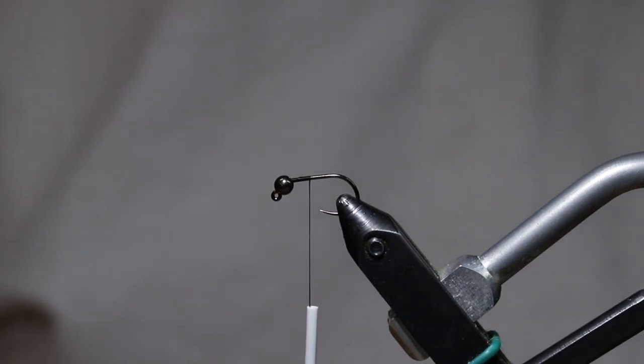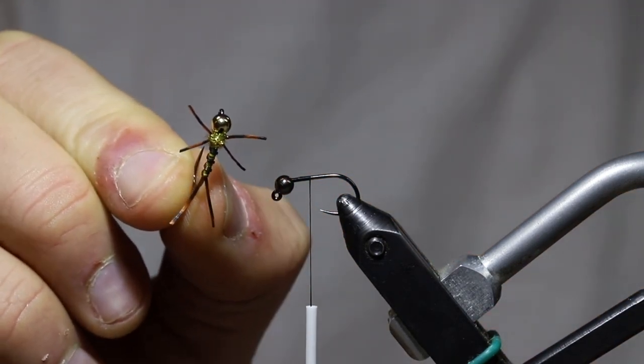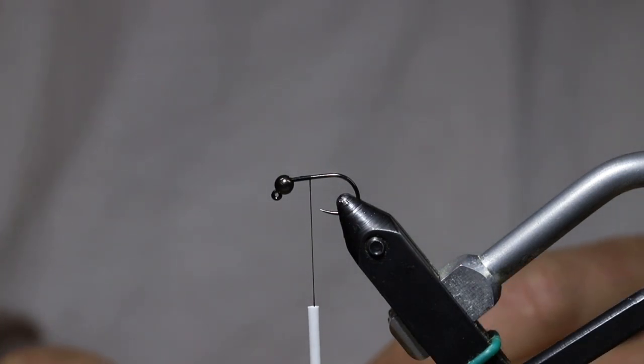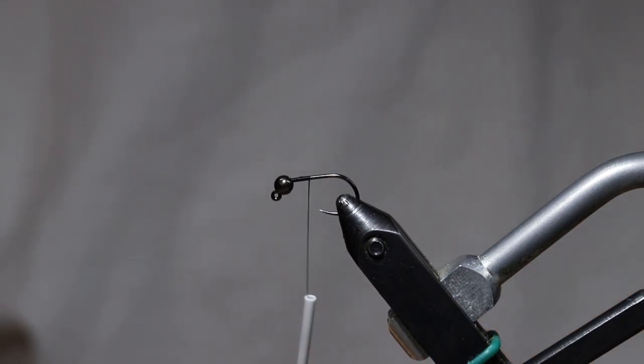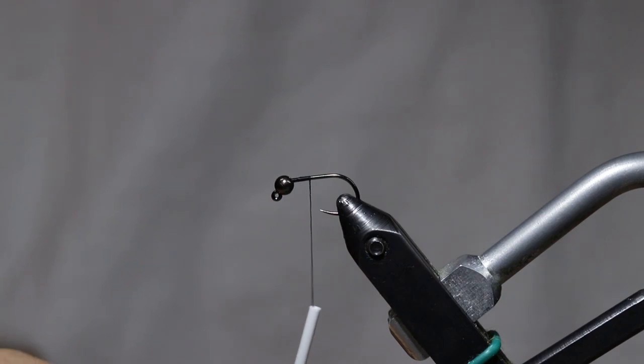The version of this fly I'm tying right now is a black stonefly — it's going to be a black base with black ribbing, black tail, black legs, and dubbing. You can tie this in a bunch of different versions though; this one is really good for a golden stone or yellow sally imitation, or in more brown tones. There are a lot of options just by changing your thread color, dubbing color, and leg material. This black stonefly version I'm tying in size 10, but I like to tie it down to as small as an 18. It's a good pattern for little black winter stones in smaller sizes, but trout seem to readily eat this fly at most times of the year. It's also a great high and off-color water fly.